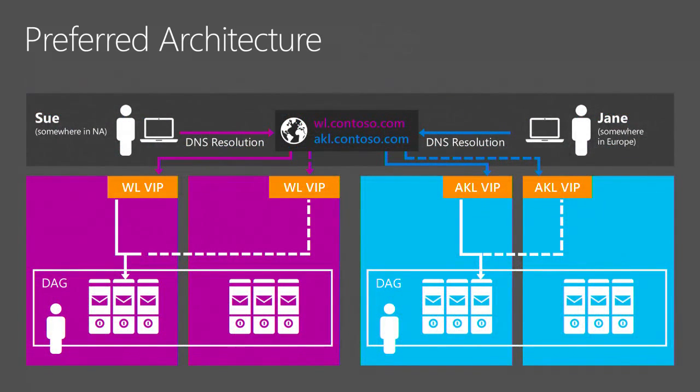So to wrap it up, this is what the preferred architecture would look like if you had regional namespaces, and even within the regional namespaces like Wellington and Auckland, we would still be using round-robin load balancing between the two of them. So you still have the ability to do the regional namespaces and get some load balancing. But again, our preferred configuration is really just the one single namespace, and then have the load balancing occur across all data centers and let Exchange just send the traffic where it needs to go.